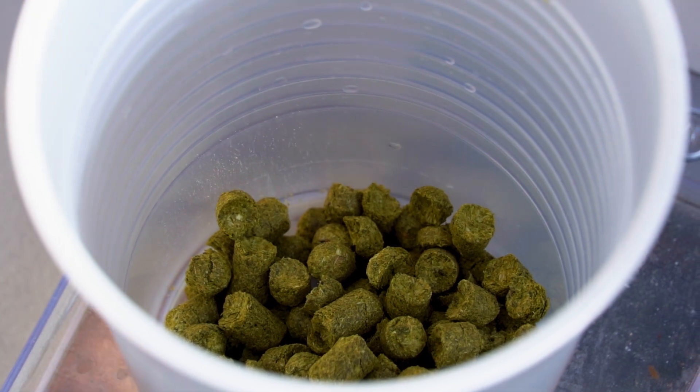Some hops have different amounts of those precursors. Is there a specific hop or a couple of hops you'd recommend — like Strata, Idaho 7? For mash hopping and accessing those precursors, Cascade has a ton. A lot of noble hops have a lot of them — we did testing with Tettnang, Hallertau. Citra has a ton also, but if you're using these precursors just for precursors, use your cheaper hop. Saaz also has a lot. I recommend going with cheaper hops like Cascade, because that's what you're really looking for — the precursor amounts. Then in the whirlpool, go with the fruitier hops to really double down on that aroma.